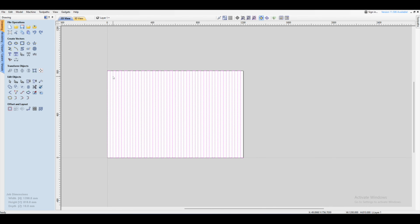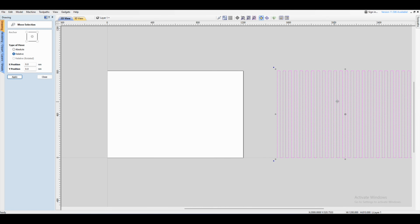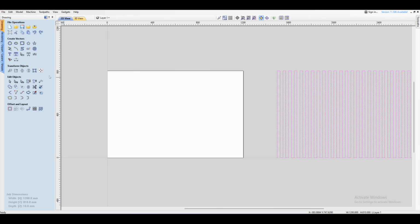Next, I just want to move these out of the way so we can see what we're doing with the horizontal lines. So select it, press M on your keyboard, and then we're going to move with relative selected, and I'm going to do, let's say, 1500 millimeters. Click apply. So that just moves it sideways like this. Then we click close. Now we're going to do the vertical lines.